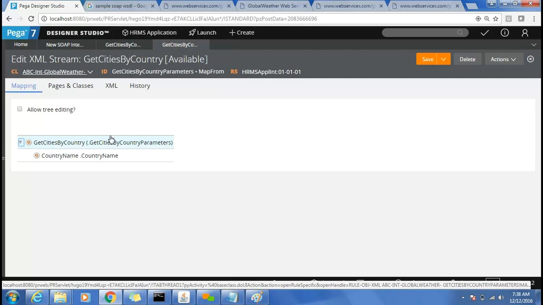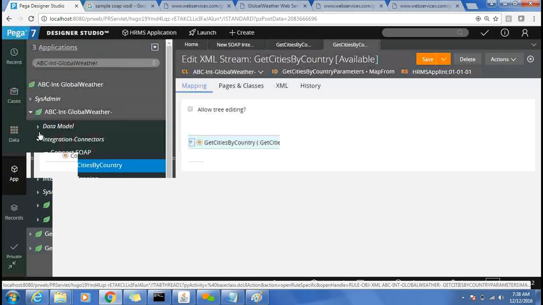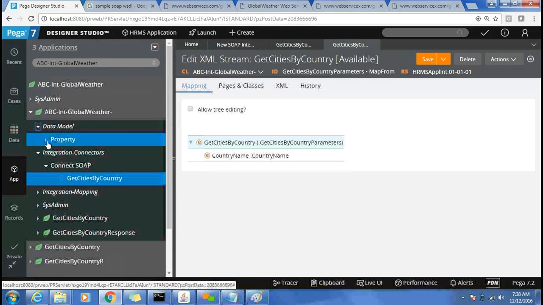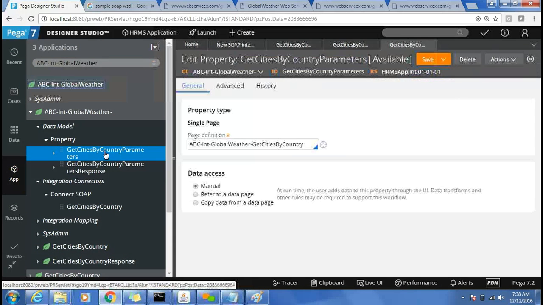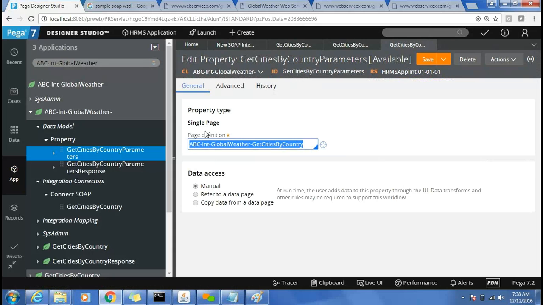It is the page created for the request. Whatever request you need to pass, this page property holds it. Once you open this page property, you can see the class is mentioned as get cities by country class, so this page is an instance of this class.